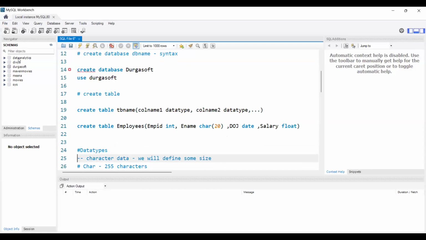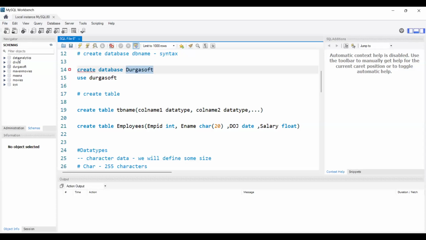Like we are creating the table, inserting into the table, and so on. For the next concept also, I want to execute my queries in the Durgasoft database only. So whenever I open this tool, my workbench, the first thing after opening it is to activate this database.